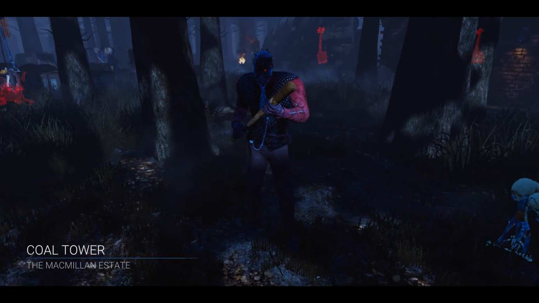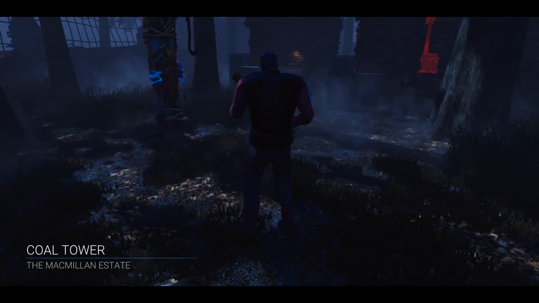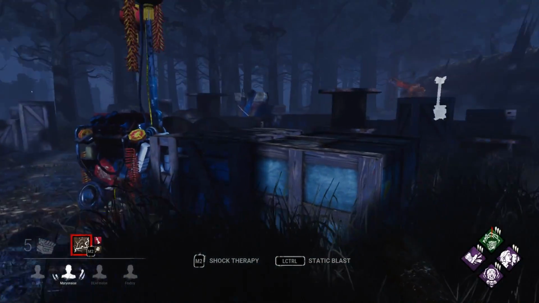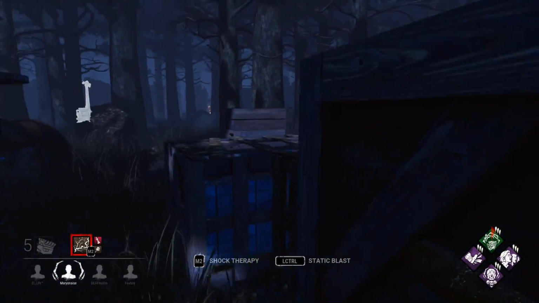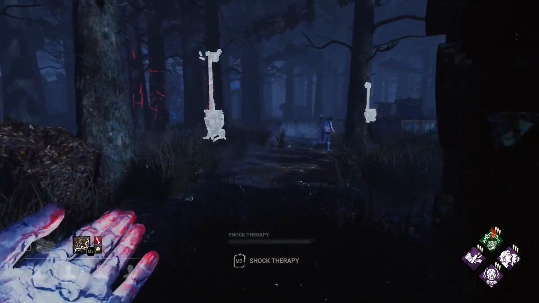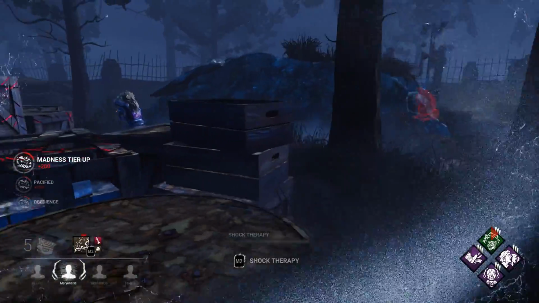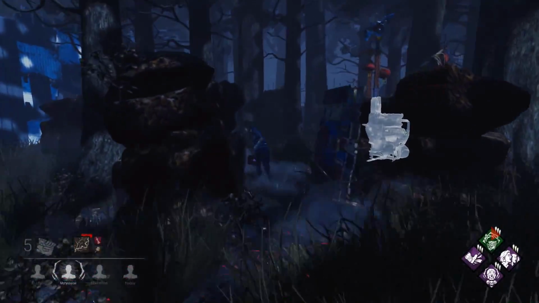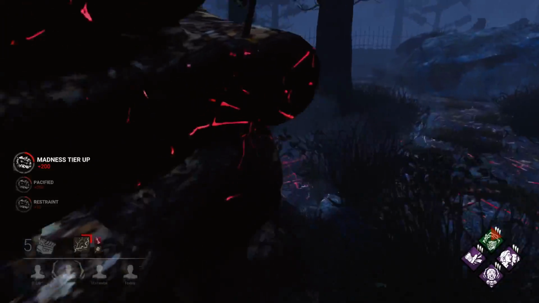Let's do it. Okay, well we got Coal Tower, which is probably one of the easier maps on Macmillan, but that's okay. We're still gonna do it. This is actually really good for us because it's small, and our static blast should reach a lot of people. Right here, I obviously see people, but I'm gonna use it anyway, just so I know exactly where they are. And she shouldn't be able to use any pallets here. I'm gonna shock her to prevent her from using it.